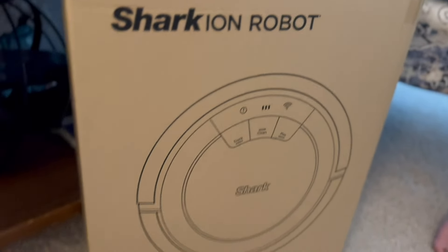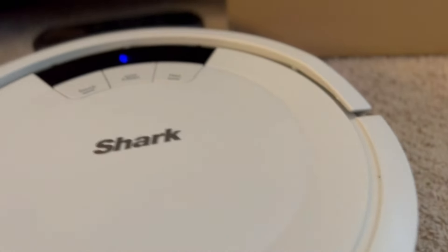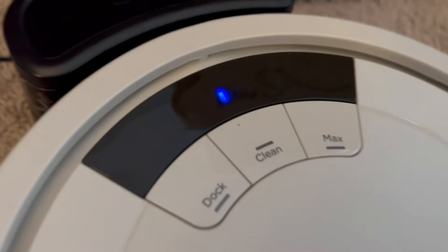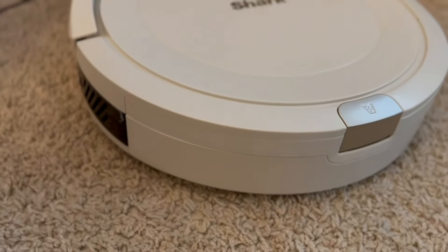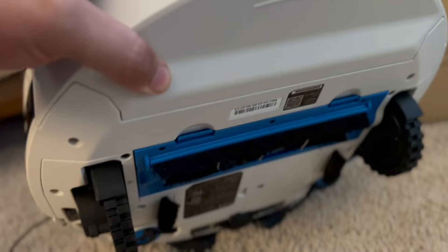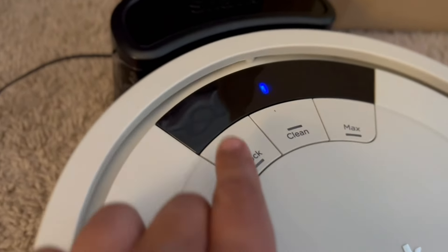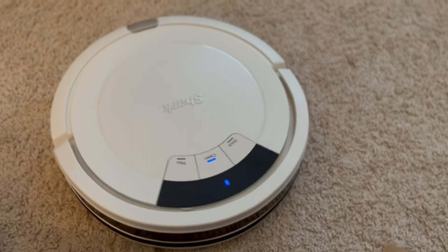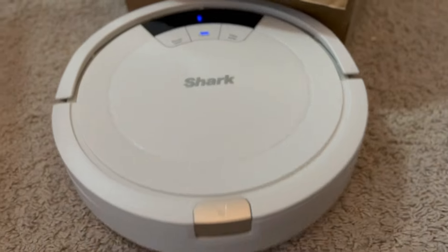This is the Sharp AV752 Ion Robot Vacuum. It's got a tri-brush system — really awesome — combining side brushes, channel brushes, and a multi-surface brush roll to handle all kinds of stuff on all kinds of surfaces. It's got easy voice control — you can use Amazon Alexa or Google Assistant to easily clean your house. It has a 120-minute runtime and a really cool app which allows you to start and stop cleaning on whatever schedule you program. It is a completely integrated Shark robot and it avoids stairs, walls, and ledges automatically.